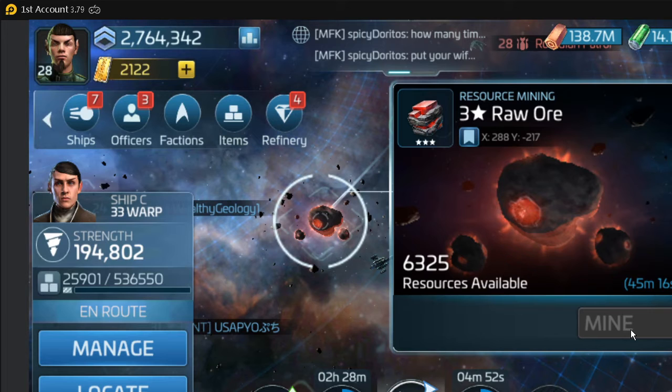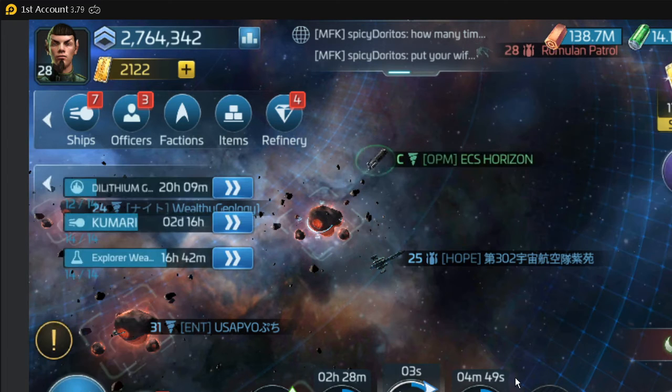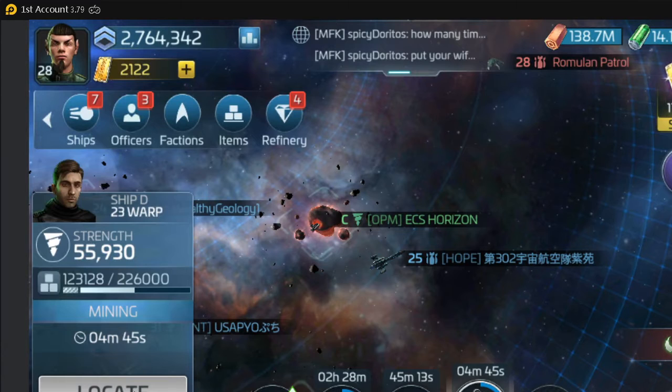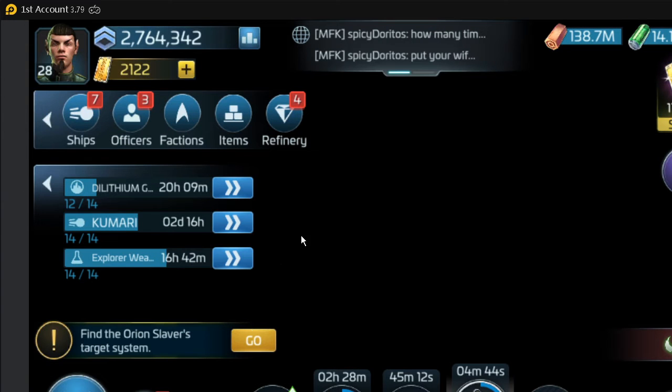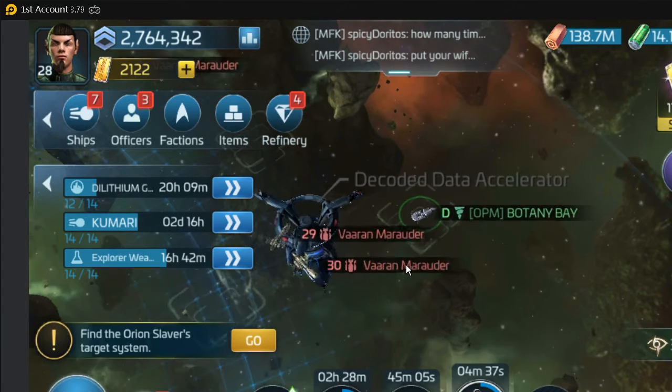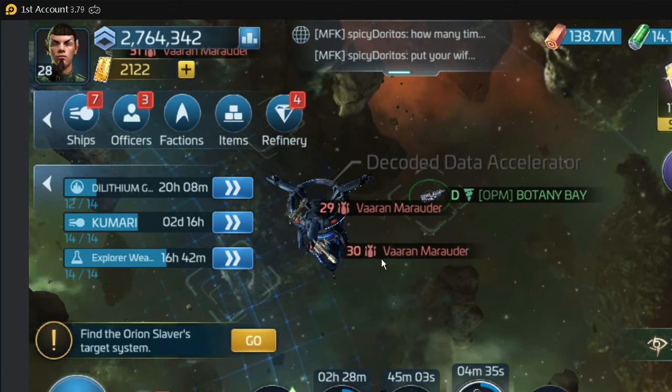There's literally a ship right there already ready to steal. So you gotta be careful. That's kind of an unorthodox move. I don't recommend you do it if you don't have to. So, yeah, we're still mining data there.